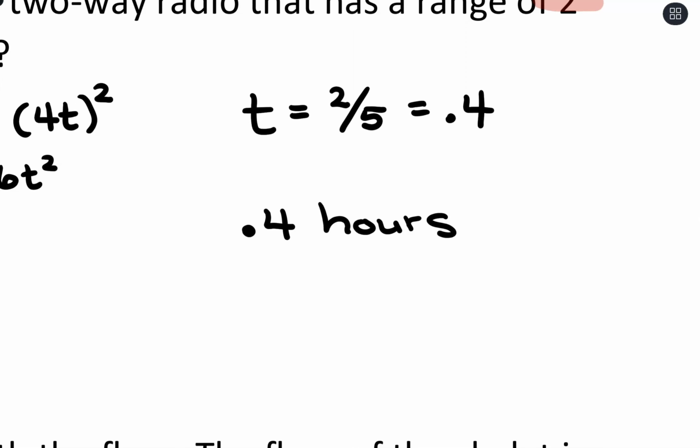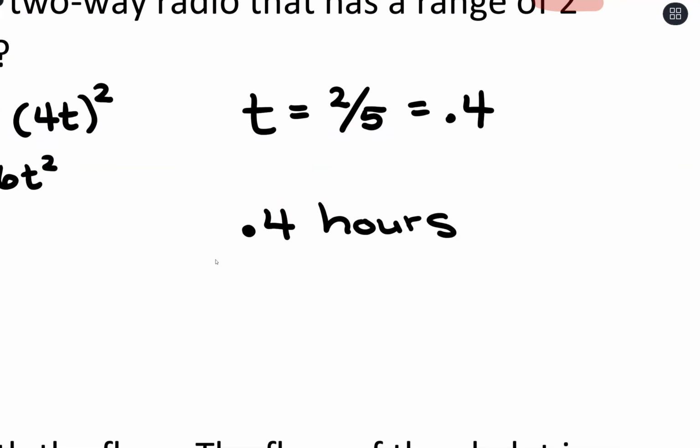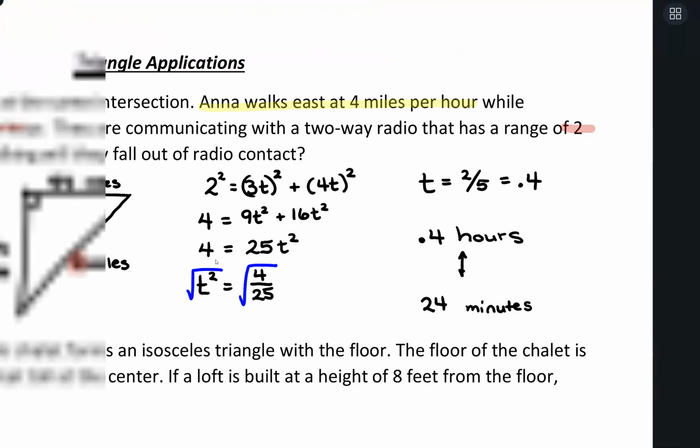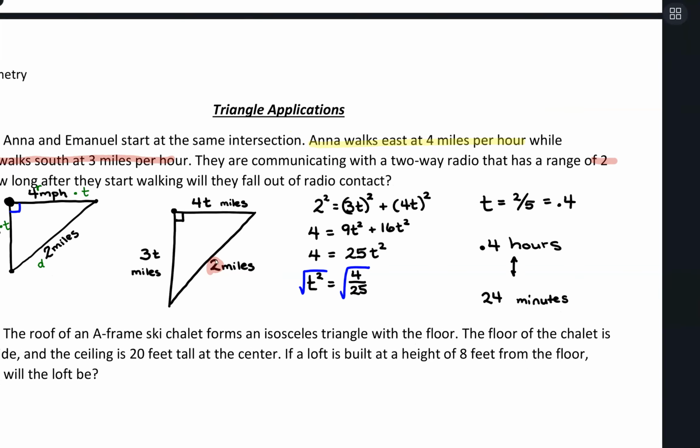If you wanted to change this into minutes, what you could do is just multiply by 60. That would be our conversion here. So then we could see that it would be the equivalent of 24 minutes if you wanted to write it that way. 0.4 hours is totally fine. Just sometimes it feels wrong to write hours as a fraction or a decimal, so you can always convert between the two. Just make sure you don't change 0.4 hours to 40 minutes, because it's not base 100, it's base 60, so you want to be careful there.